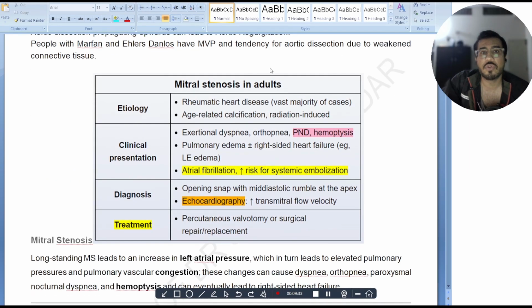So let's move on to mitral stenosis. Rheumatic heart disease, in the vast majority of cases, initially causes regurgitation, and late it causes mitral stenosis. There's also age-related calcification, but the main one is rheumatic heart disease. So what is mitral stenosis? Just like aortic stenosis, it is a really big bummer. That also causes a lot of problems. One really weird finding about that is postnasal drip and hemoptysis. So why? How does mitral stenosis cause hemoptysis?